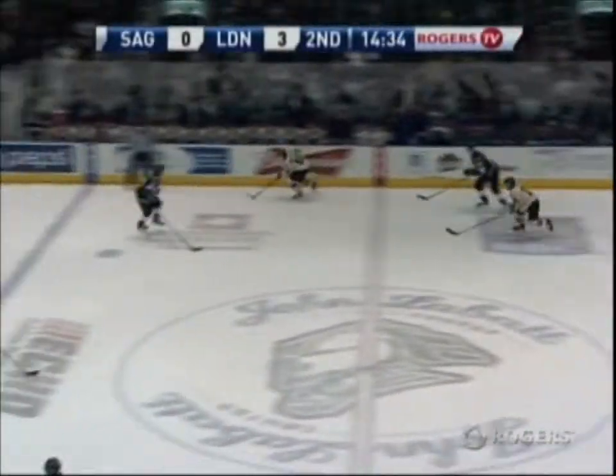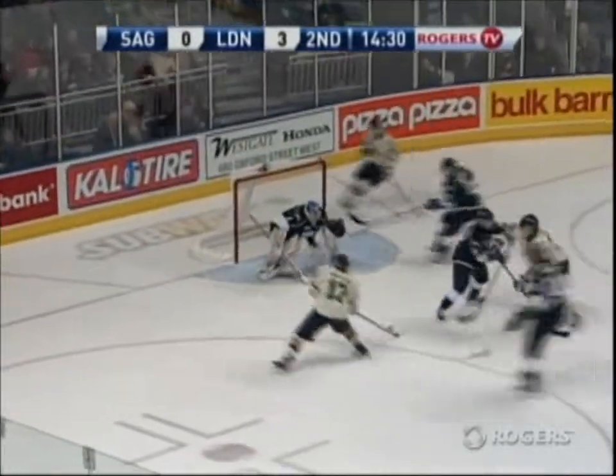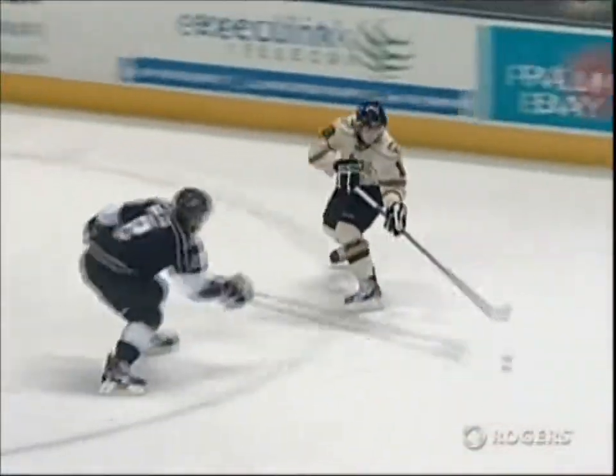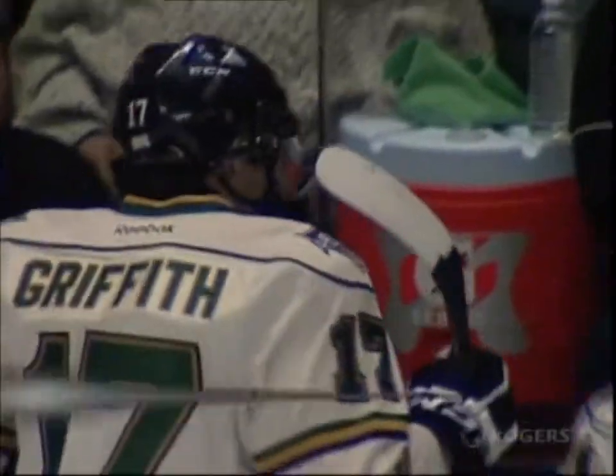Off the glass and Messina-Cavo batted ahead for himself. Now he finds it in the alley fair. He shoots it right off Griffith! In the line! He scores! Lots of defensive zone breakdowns here as the Knights get a pretty three-way passing play going. Seth Griffith — a goal scorer's goal. He waits for this puck to come off the pad of Golanski and then just a nice little chip to the back end over top of the pad to record his 19th of the season.